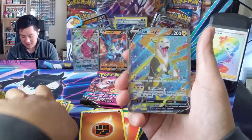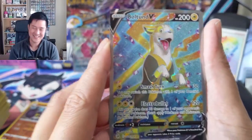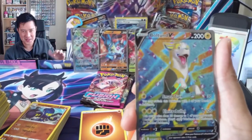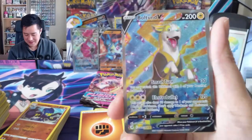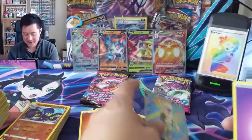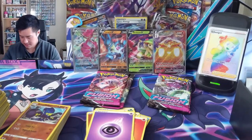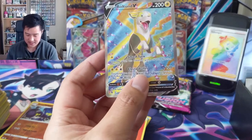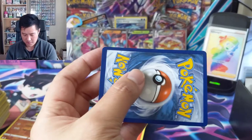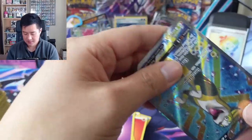Bolton V - not bad! That is cute - I love it, super cute. Just looks really friendly, kind of reminds me of like a cartoon, a really cute dog cartoon, which I guess that's what Boltund is. But looks very good art. I don't think that's an alt art - maybe it is. The centering from the front - you know what, the centering still isn't perfect. I feel like the bottom is slightly thicker than the top, but much closer than some of these other cards.